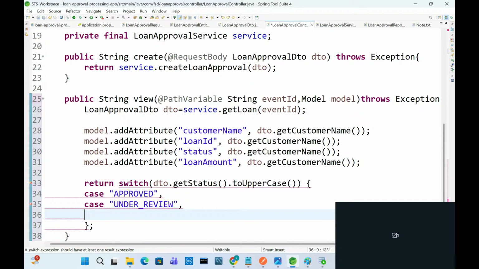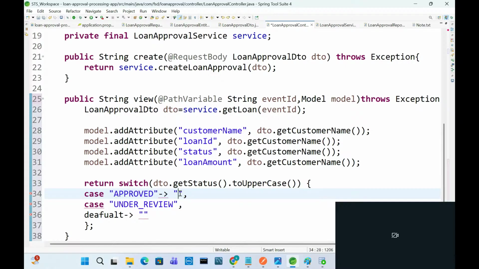So there is a default one, right? Default. Let's use lambda for some default one. Now here, lambda. We have not created the templates.